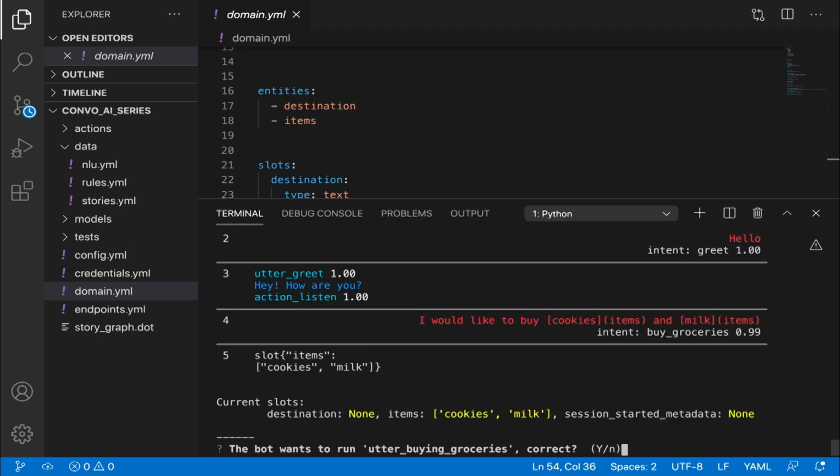And now, the thing that I would like you to pay attention to is that you can see that my assistant did set a slot items, and this slot now has a list, cookies and milk, just because this is how the slot has been configured. Your assistant can later on use those details for specific responses, specific actions, and so on. It really depends on how you develop your assistant.